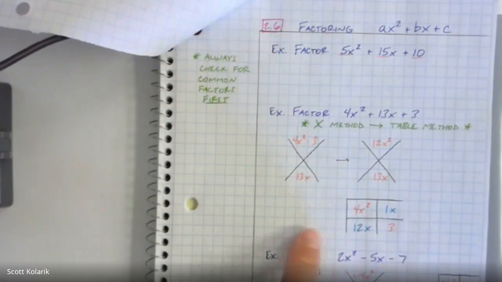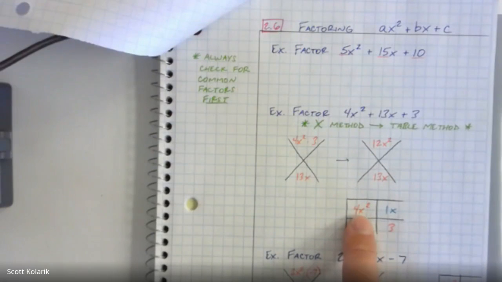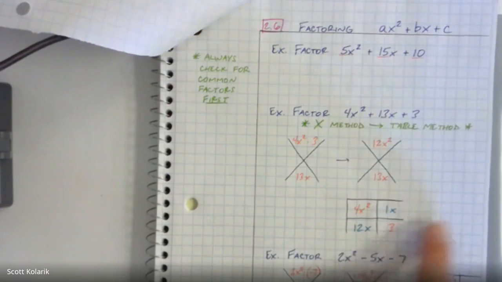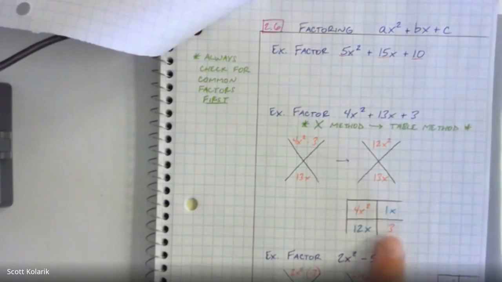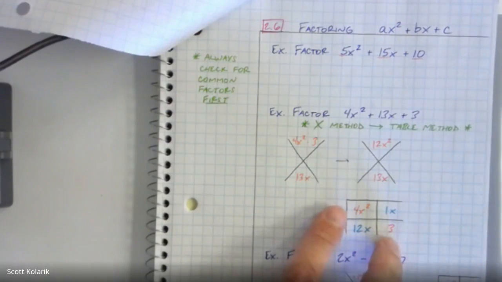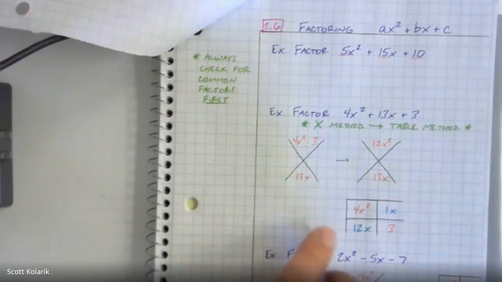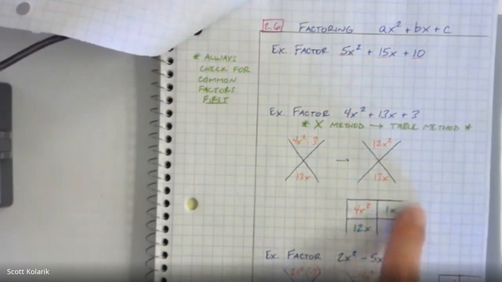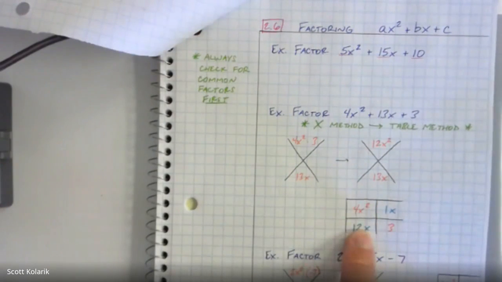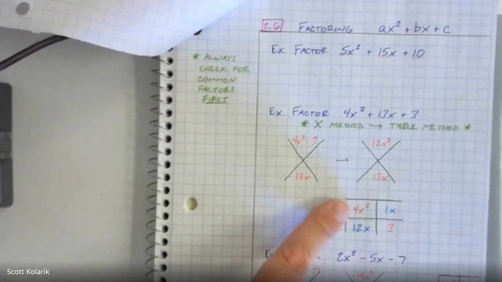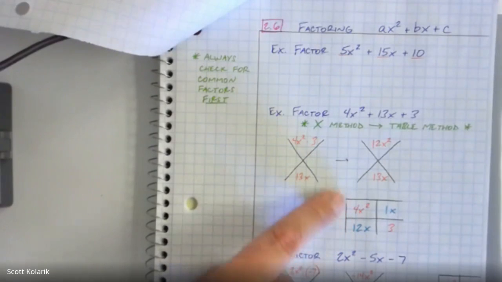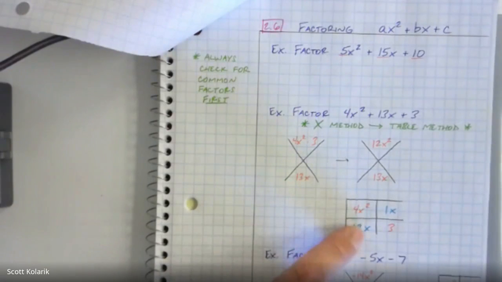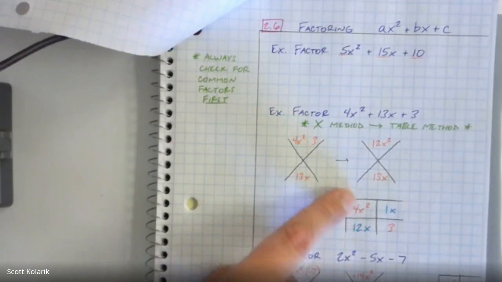And then filling out the table, again, this top left box is just my first term. And this bottom right box is just my last term. Again, these two things multiplied together gave me the top of my X. And now that I got to my table, what I'm going to look for are common factors in the column. So for instance here, 4x squared and 12x, I would ask, what's the common factor? 4 and 12, I could pull out a 4. x squared and x, I could pull out an x. So my common factor here in this first column would be 4x.